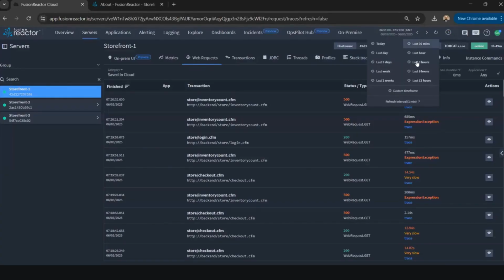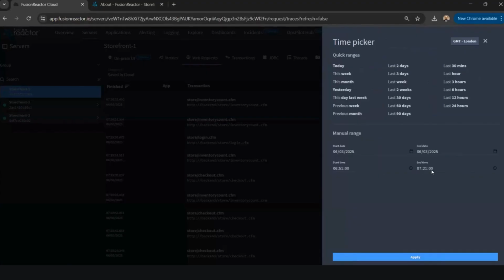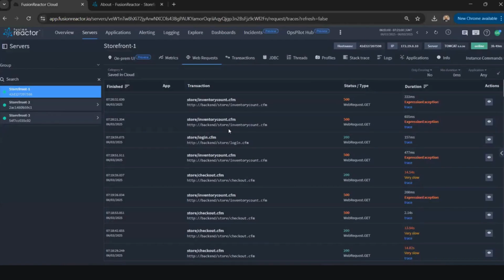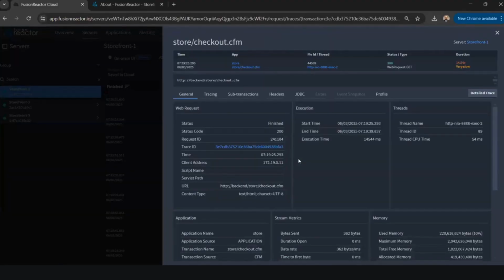So you'll see now the clock, I don't have the ability to use the clock. What I can do is look back through time as I want. So I've got a few standard options here, or you can actually select a custom time frame right down to the second. So for example, I've chosen a date from about a week ago, and you can see the time that I've put in. And it's now showing me the web request that took place at that time. Similarly, I can look at transactions or JDBC. It will all show me back at that time. I can then click in to look at that transaction and then start to understand what the issues were that I had with it.